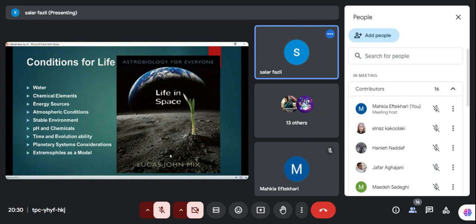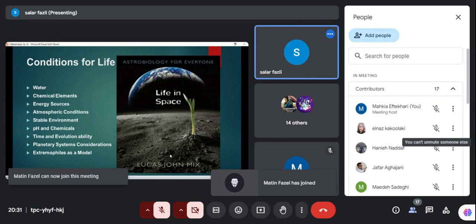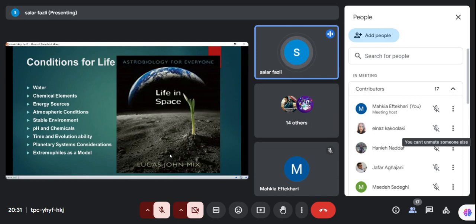And in case of energy sources, we have three aspects: solar energy, chemosynthesis, and diverse energy utilization. Solar energy, like photosynthesis, utilizes sunlight to convert light into chemical energy, primarily in plants and algae on Earth. And chemosynthesis life in extreme environments like hydrothermal vents relies on chemical energy from minerals instead of sunlight. And organisms can adapt to use multiple energy sources, making the environments and their inhabitants more diverse.